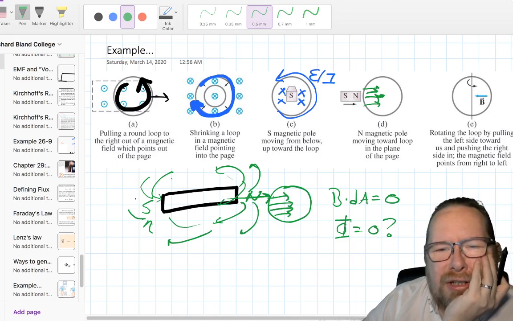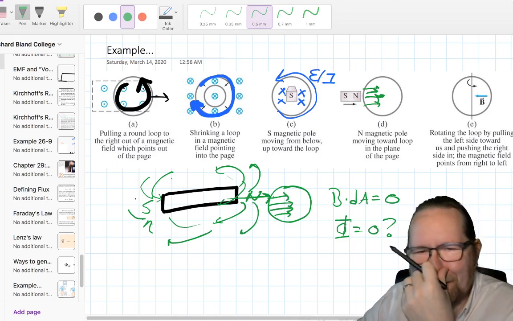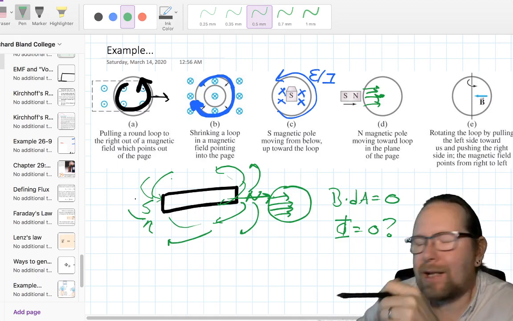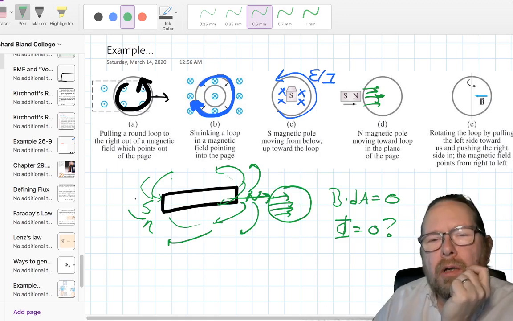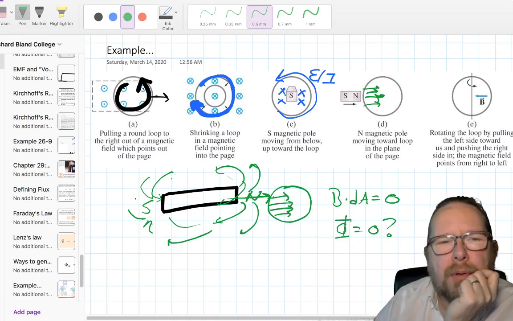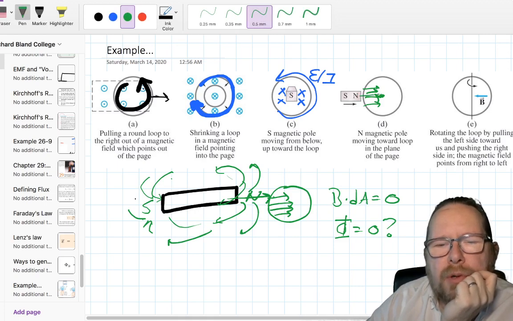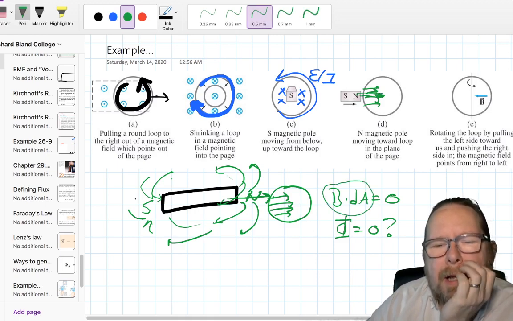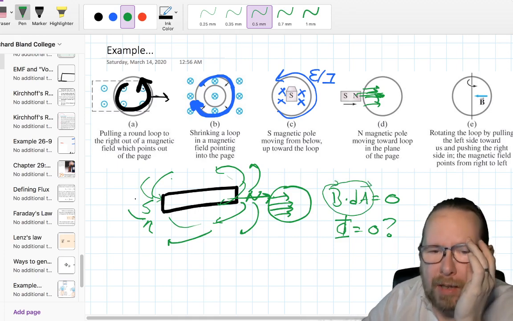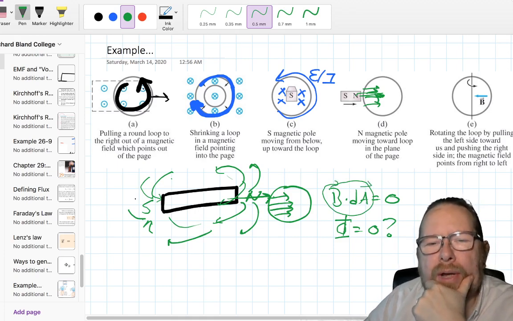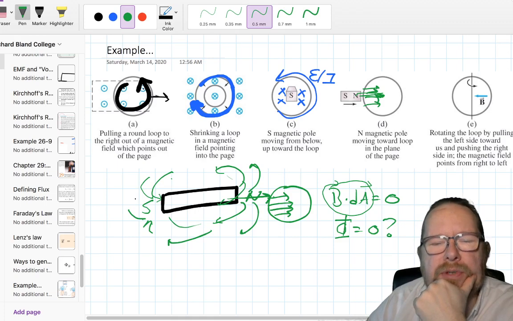Yes, that's right. I checked the book. I cheated and paused the video and checked the book. So the magnetic field lines in this case are all in the plane of the paper, and the loop is in the plane of the paper. So B dot dA, the dot product between the magnetic field vector and the normal to that loop, is 0 the whole time. So as this magnet goes by, the change in flux will be 0. The flux will be 0 the whole time.